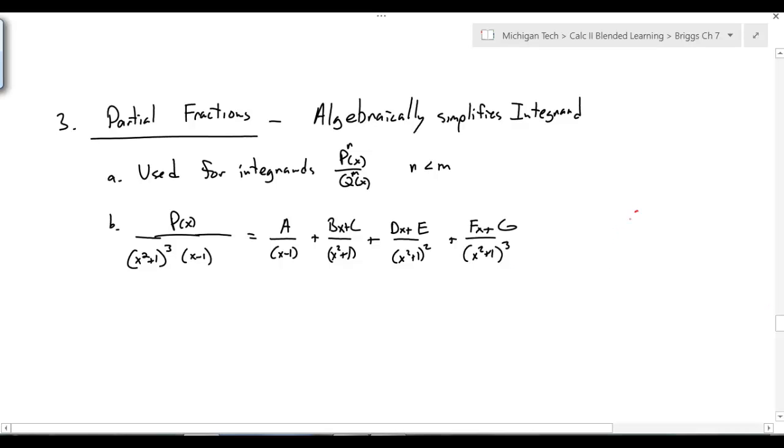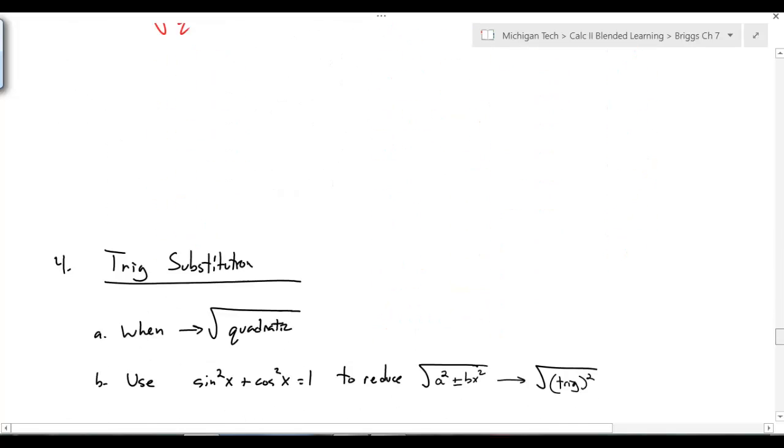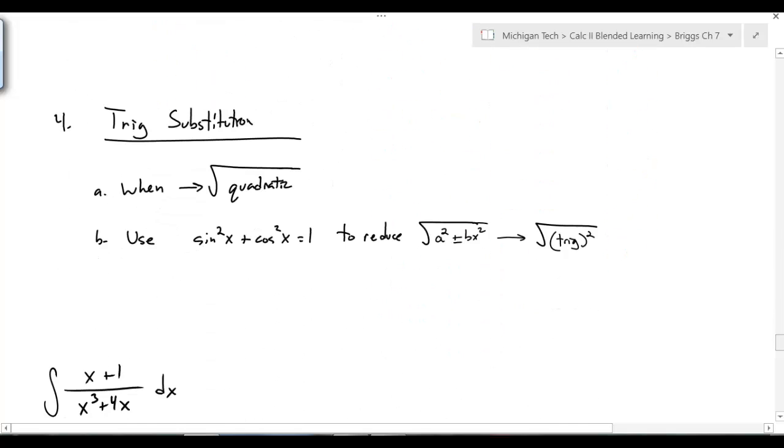Now in that process, we might get things that look like this, which we need trig substitution to do. Or we might run into other things that have square roots of quadratics, and we use trig substitution. Remember, trig substitution was a technique to take a squared minus x squared and turn it into one trig thing squared using our Pythagorean theorem. And that's what we have here, trig substitution. When we have the root of a quadratic or some other quadratic that's giving us problems, we can turn those pieces into just one trig thing squared.